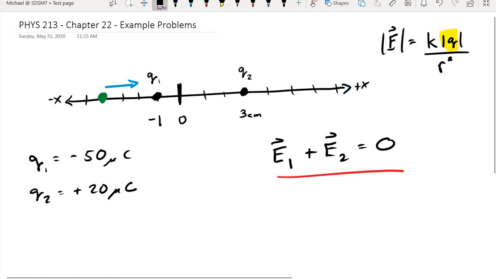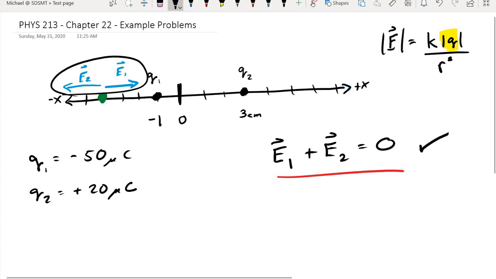But at the same time, there would be, and we'll go ahead and label that. But at the same time, remember, charge 2 is producing fields that point away from charge 2. So when field 2 actually gets over here, it's oriented still to the left. There we go. And so this combination right here says that we have electric fields that are pointing in opposite directions, so they will be opposing each other. And so that could work.